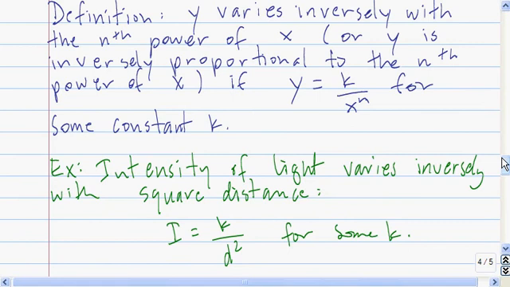So as an example of inverse variation, the intensity of light will vary inversely with the squared distance from the light source. So I, being intensity, is equal to k over d squared is the mathematical equation that is the translation of these words. All right, so there's going to be some k, and in this case, the k will depend on the scenario. All right, so there are lots of examples in the sciences where you have this inverse variation, or varying inversely with something. All right, press pause and make sure you have that definition down. We're going to do a few examples using these.